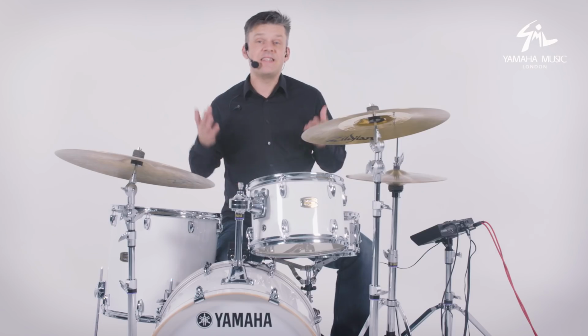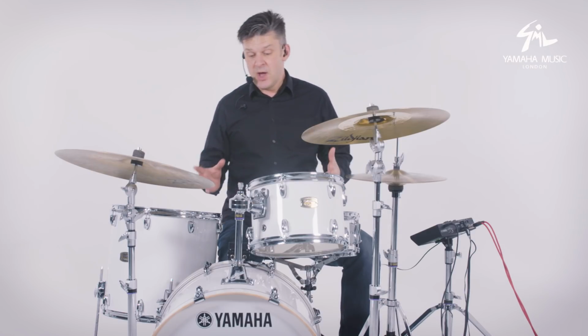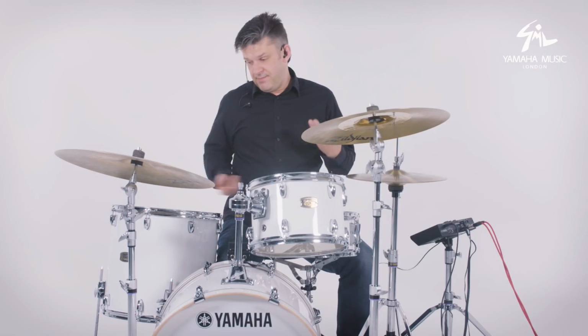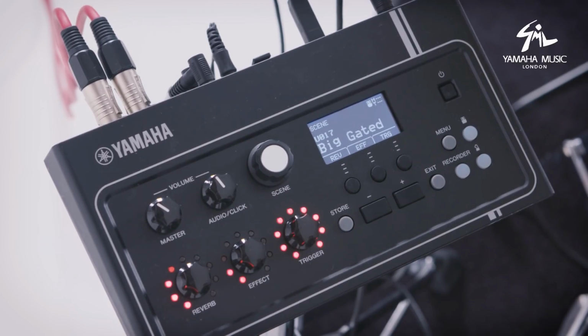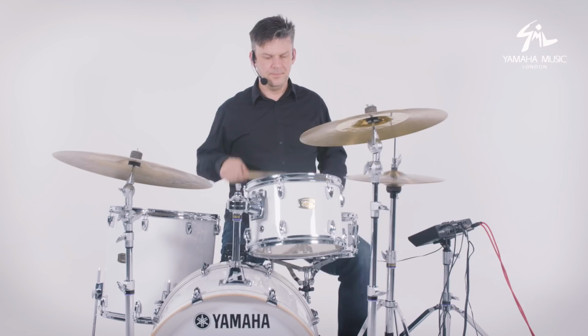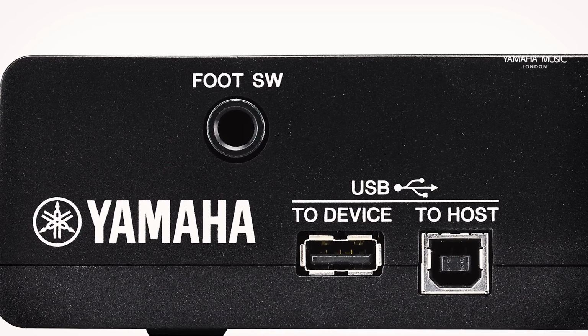Because the EAD sensor is mounted in the center of the kit, it's perfect for recording it. So you can do this in three different ways. One of them is just you can hit record on the module and you can play, and you can record up to 90 seconds of you practicing a fill or you practicing a groove, so you can listen back and see how it sounds. You can also put in a USB pen drive into the back of the module, and then you can record up to 30 minutes at a time.